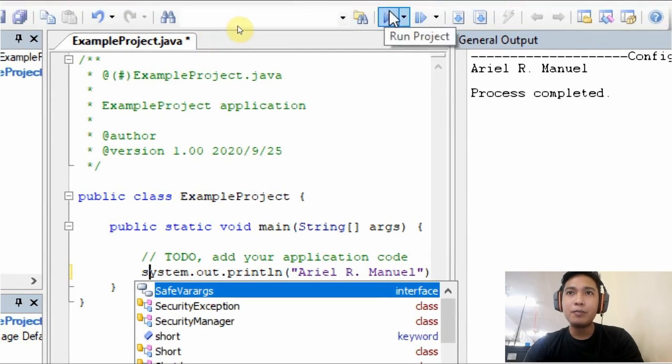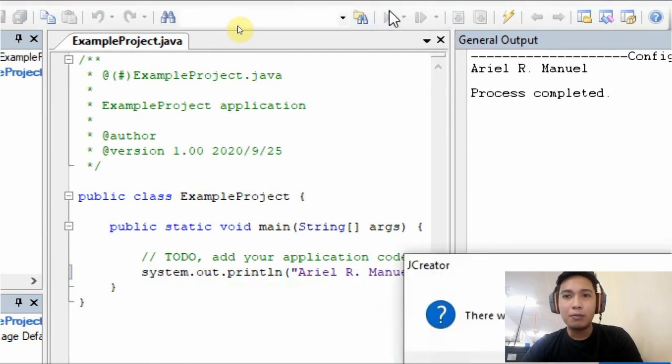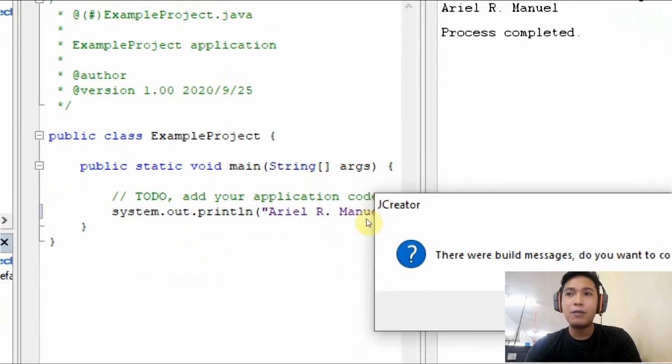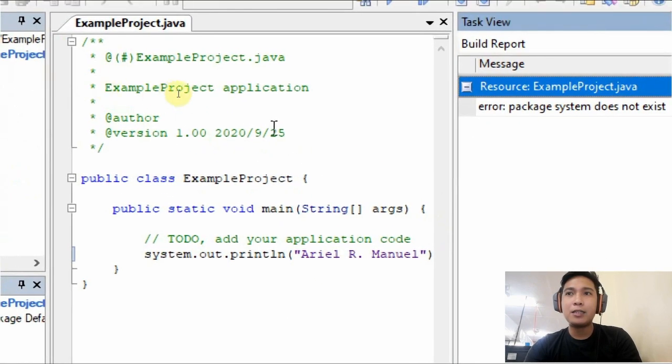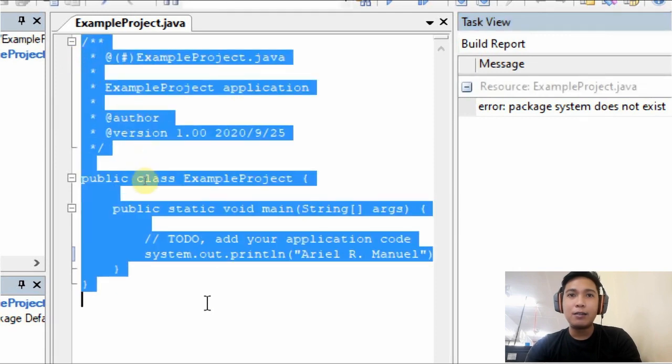Our error is that package system does not exist. As you can see, we have no output. Why? Because from the diagram I showed earlier, when we have a mistake upon compilation, it goes back to the text editor, which is this one.